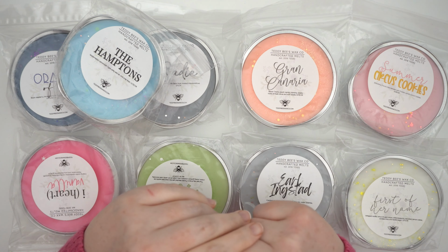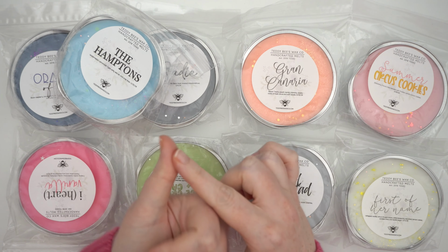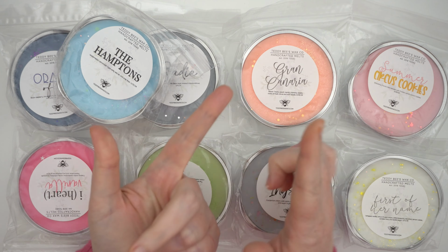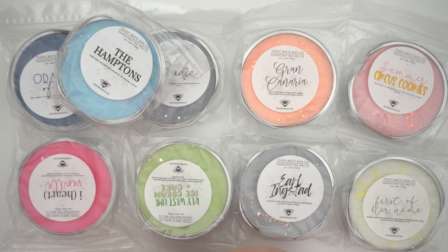Today we have a bonus wax haul for you. I haven't really been doing wax hauls separately because I've basically limited myself to just buying from 3 businesses, which is Fantasy Wax Melts, Teddy Bees, and Salt Mountain Melts. And of course we are doing a Teddy Bees order. The thing with the latter is Teddy Bees and Salt Mountain don't do a lot of releases every year, so it means less wax hauls, but probably better for me to limit myself.